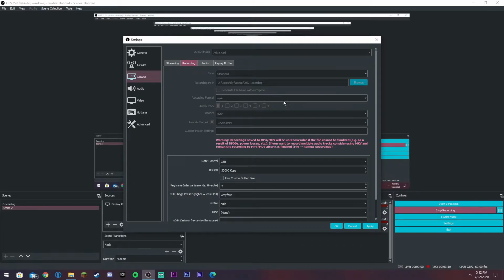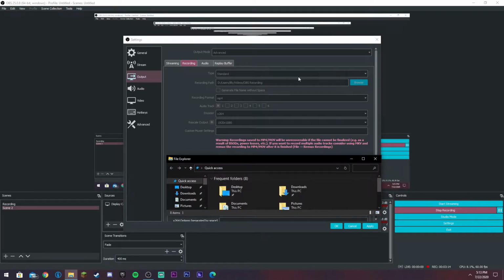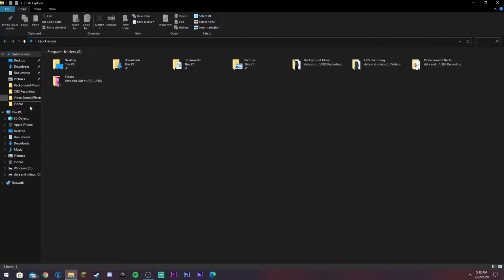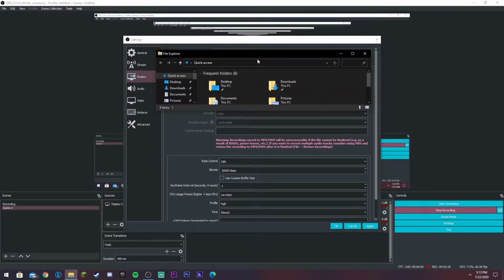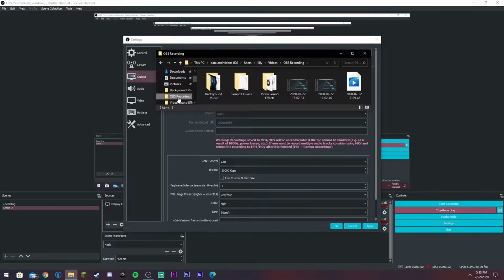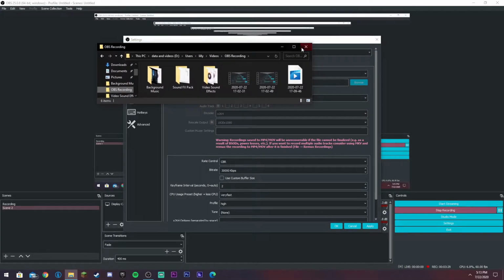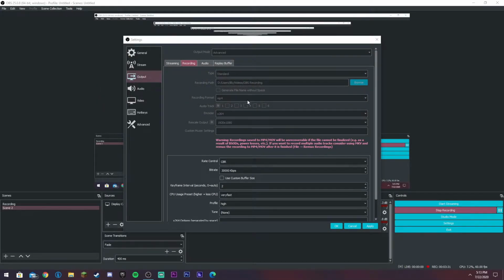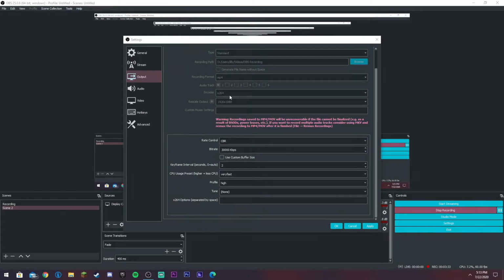But if I were not recording right now, you'll click browse and it'll take you to your F drive, and you want to find a folder you want your videos to go in. For me, I have my recordings go to OBS recordings, so this is where my videos will be. Just select that, and then that's where you'll find your videos.